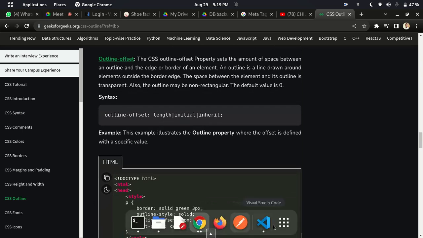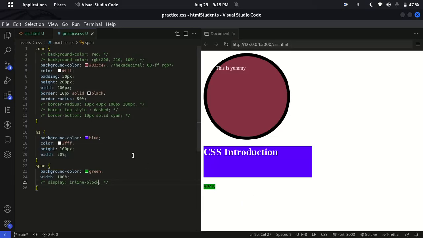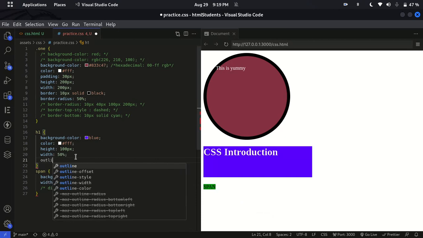Let's see some properties in outline. For outline, you can see we have some that we work with in Mozilla.